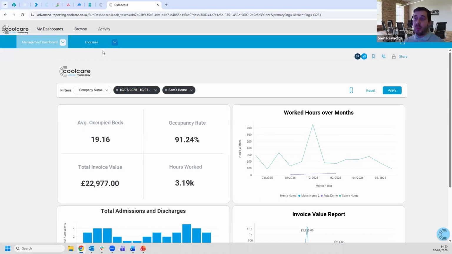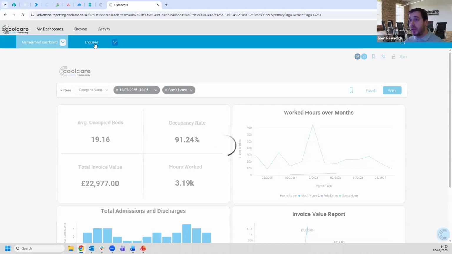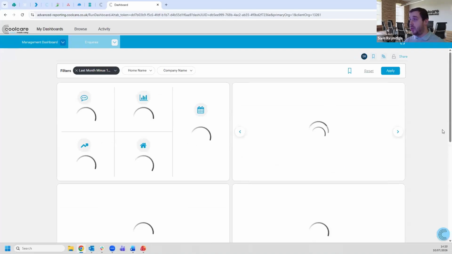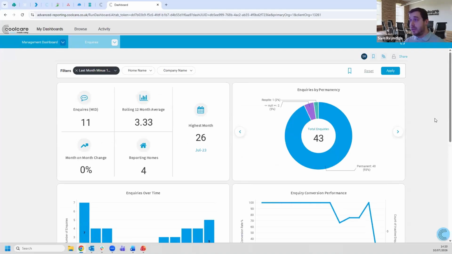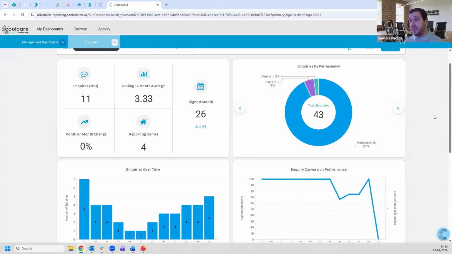As I mentioned, the other dashboard we have at the moment is for inquiries, which is reporting on inquiry details in here. We've got some nice stuff, as you see. So some figures there of inquiries, the average of your inquiries, and how many homes it's looking at. The best performing month for inquiries, you can see, was July 2023 on mine, apparently. And you can see there the inquiries by permanency, by care type. You can see the options on here for the reports, by funding type, how it breaks things down.